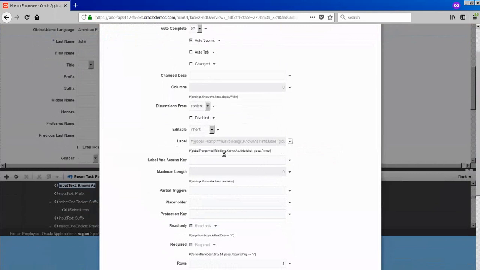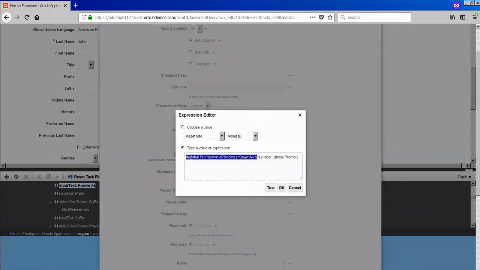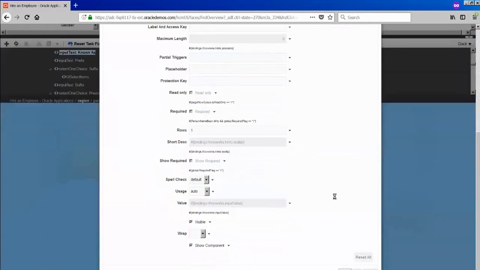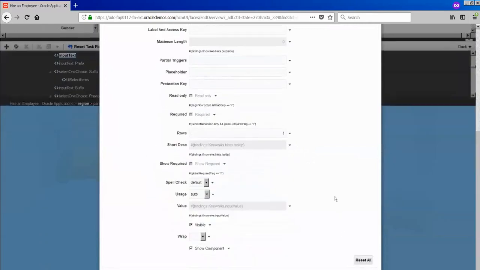I will take it out and give this one as a label. Let us see if it returns any value or not. If it returns any value, it means that... it is not returning here, but click on OK and then click on apply and then see here.